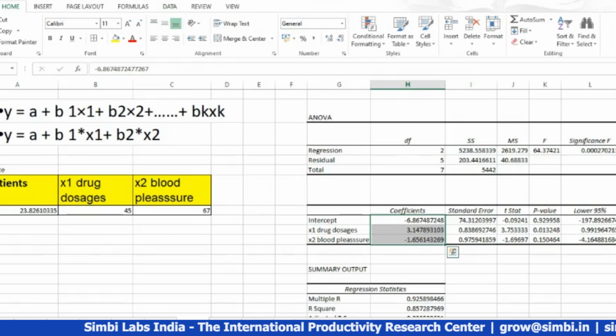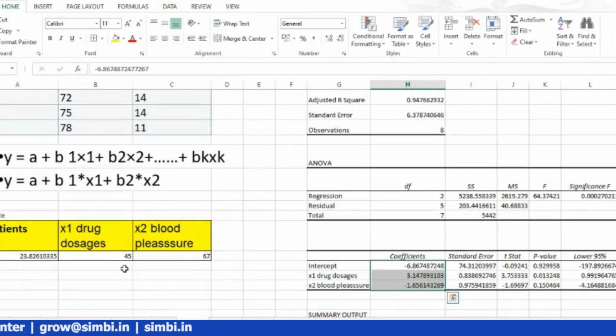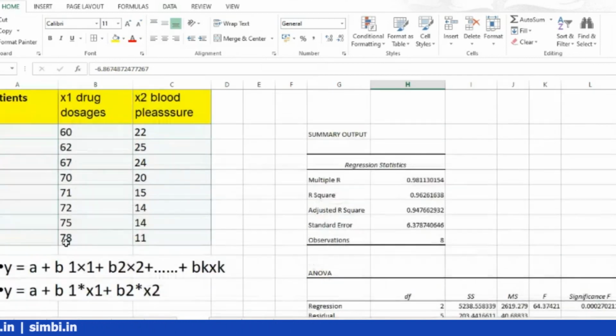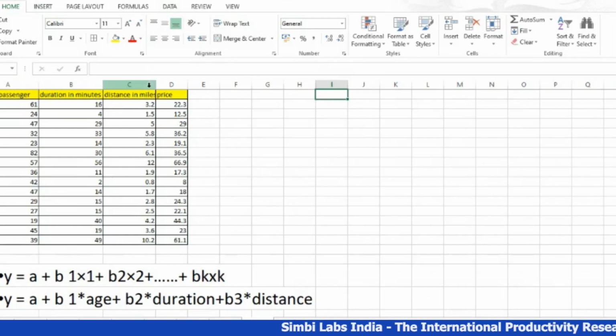So now we can see that the estimation for this drug usage and blood pressure is positive. And in the same way, we can see another example for the age of passengers, the duration in minutes, and the distance in miles.